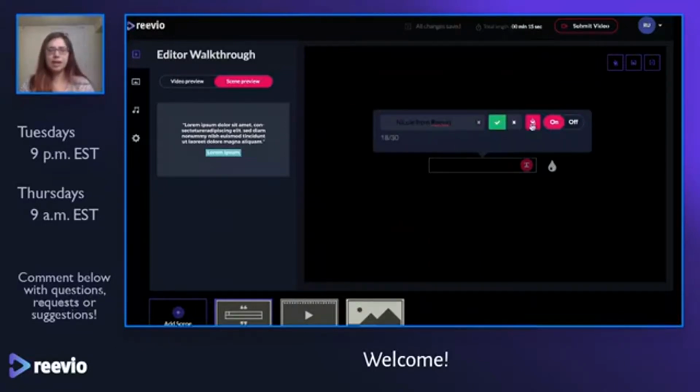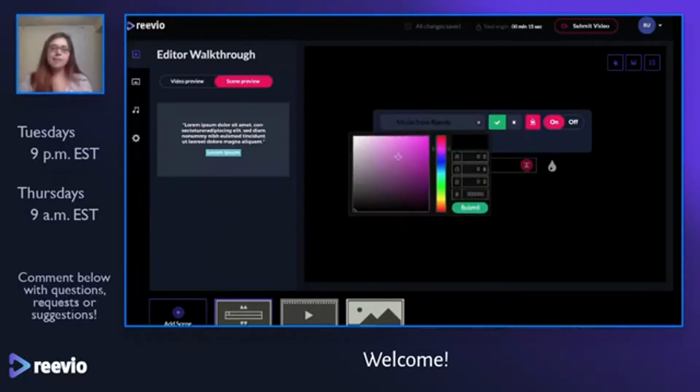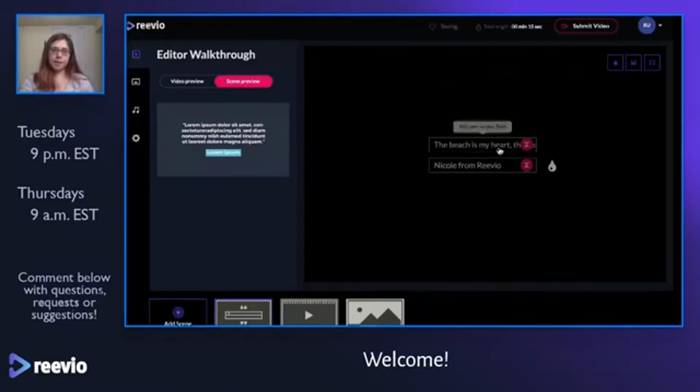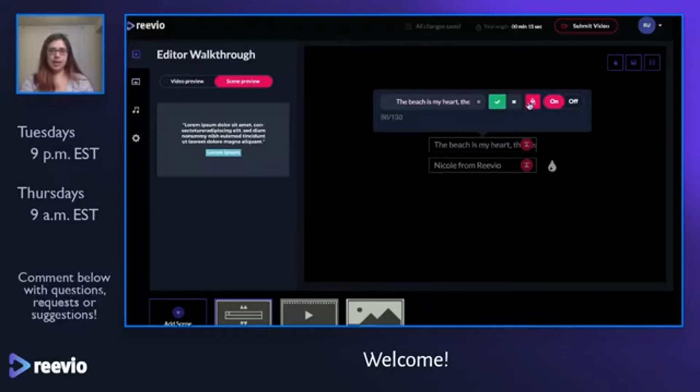If it disappears like that, double check the color. But if they have a specific code that you want to match their branding exactly, I'd really encourage you just to type it in instead of trying to guesstimate. The other benefit of this is that you can copy this and then use it again in the future. So, for example, maybe I want this to be white, but I want this one to be a darker color.